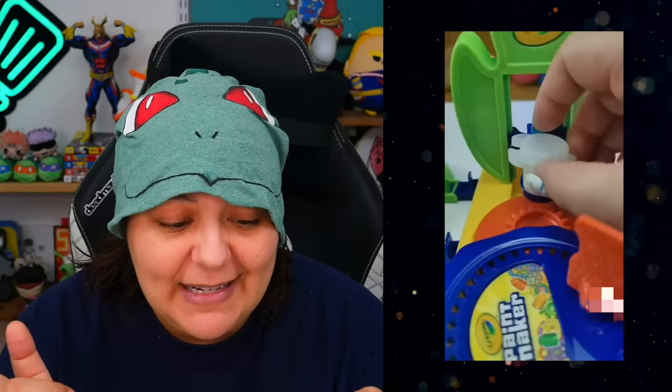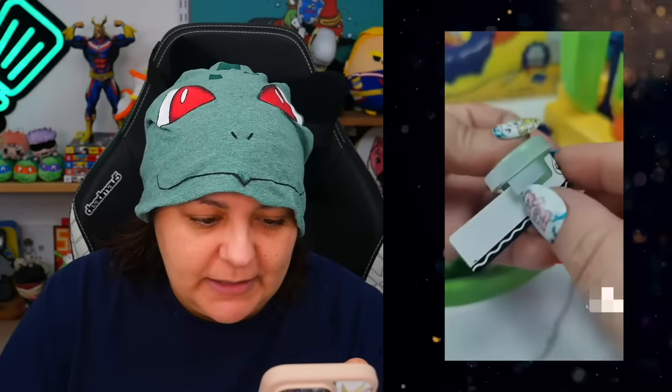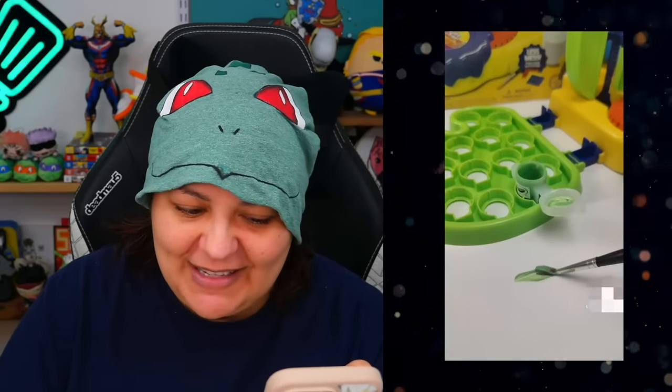Look at that. We have a mechanism that mixes, like you see in the Home Depot. Look at that. We still do see chunks in there. So I'm going to be curious to see what that looks like. Okay, so they made a green. Let's see how gross this paint is. That is transparent. That is not good quality paint.